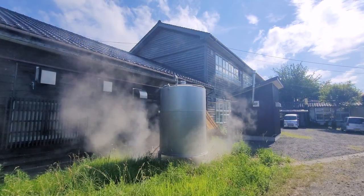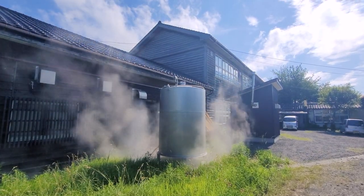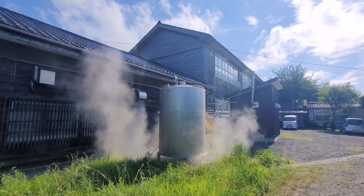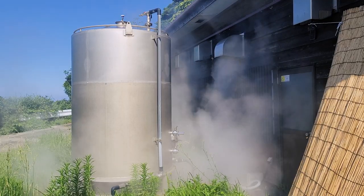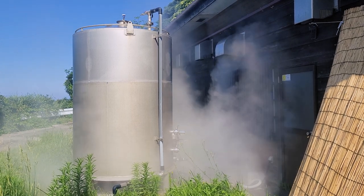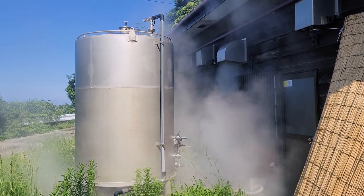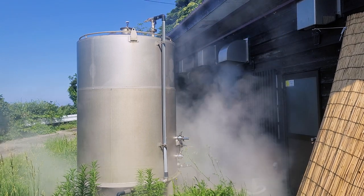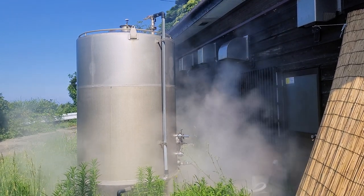I've just been told that in the real world, today is a Saturday, but sake never sleeps. Day three begins with more rice steaming, and I arrived early enough to see the machinery puffing away outside. This is the impact of that rice steaming. The delicious smell of steamed rice permeating the air outside Gakkogura.